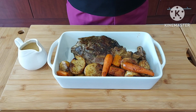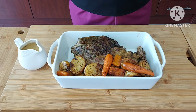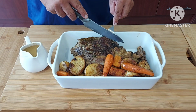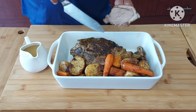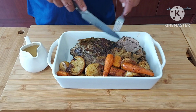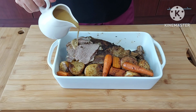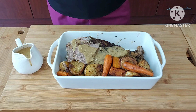So I just placed it in a Pyrex dish with the potatoes and carrots. Everyone's level of doneness will differ depending on how you want your meat to be, whether you want it rare or medium to well. We don't like rare. In fact, I don't like rare meat. Okay, so my husband is just cutting into the leg of lamb. That's how we like ours. Okay, I'm just adding my sauce. And so my pot roast leg of lamb is done, and there you have it.